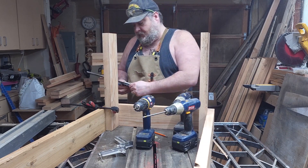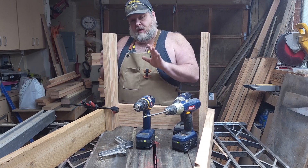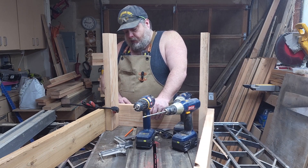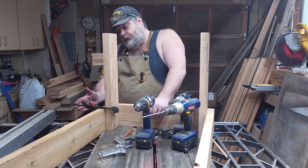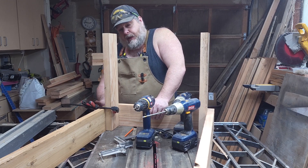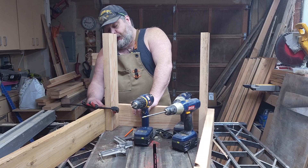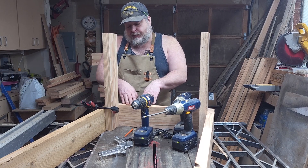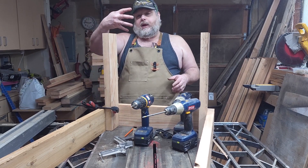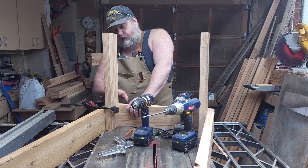Put the other framing piece on — it just gives it a little bit more strength. I'm going to find that halfway point. Now that we have our halfway point set on the combination square, here on the side we're going to do two pilot holes, two countersinks, and two screws. On the front side we're going to do three pilot holes, three countersinks, and three screws. When I'm doing the two, I'm going in between the three — so I have three on the side and two coming in holding this piece.